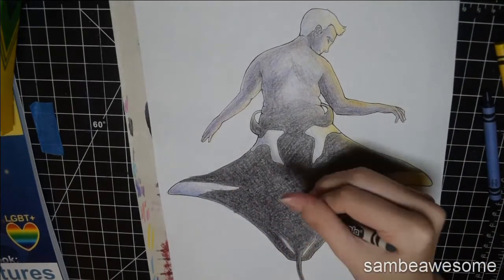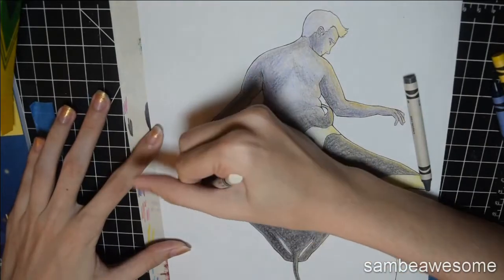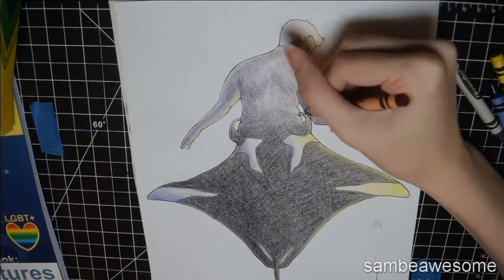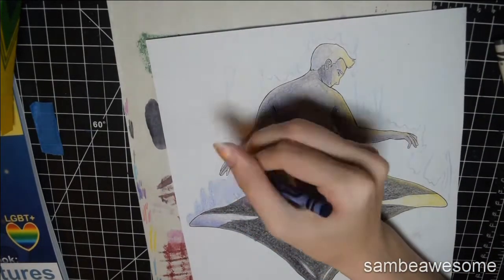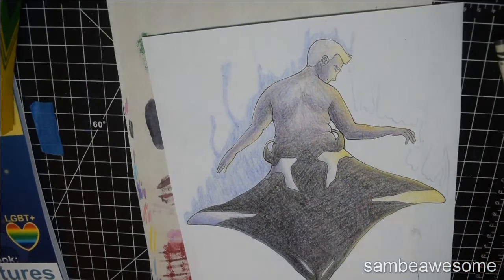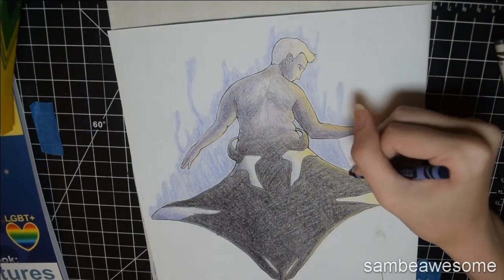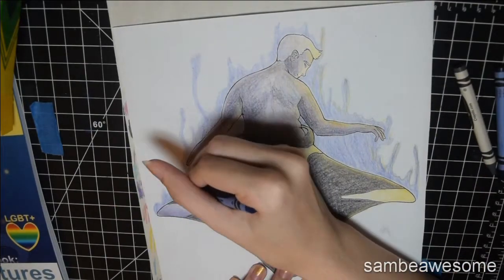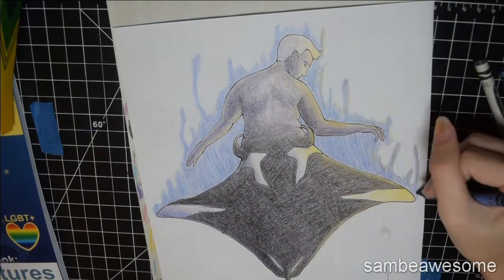I still liked the MS Paint challenge but the lack of brush sizes was so anger-inducing — I'm still upset, I'll never get over that. But anyway, I just think crayons get a bad rep because I think they're fun and y'all should just give them another try because you can do a lot with them. Something that a lot of people don't think about, even with colored pencils too, is that you can layer them. I started out with brown even though a manta ray is black — don't just color something the way you perceive it to be, try layering different colors. The majority of this piece is purple, blue, and brown and it just makes for a really interesting result. That's my little rant for today.